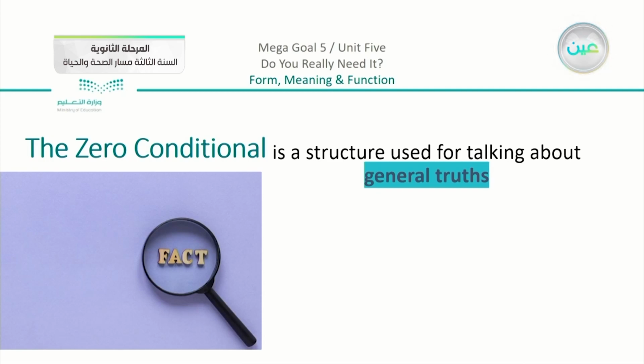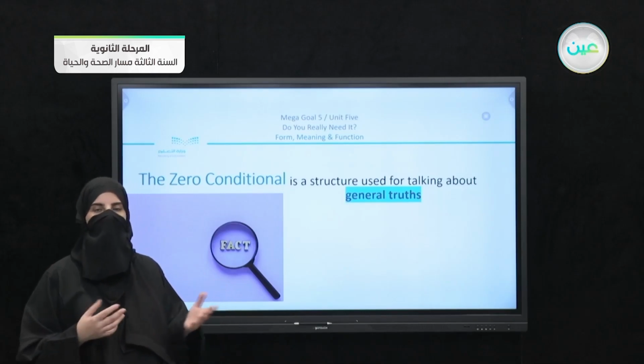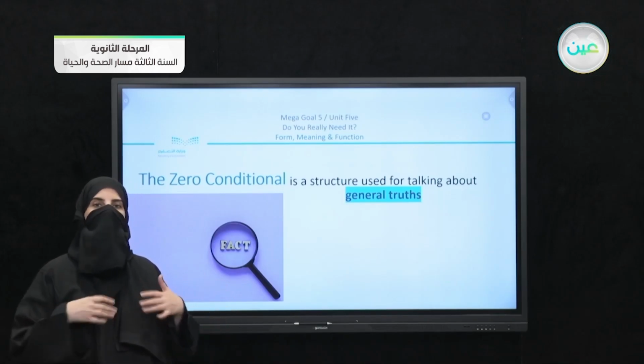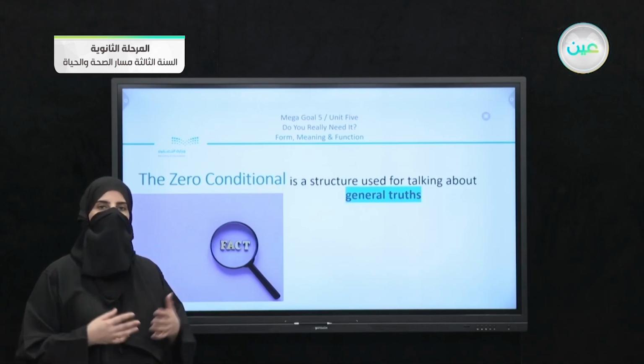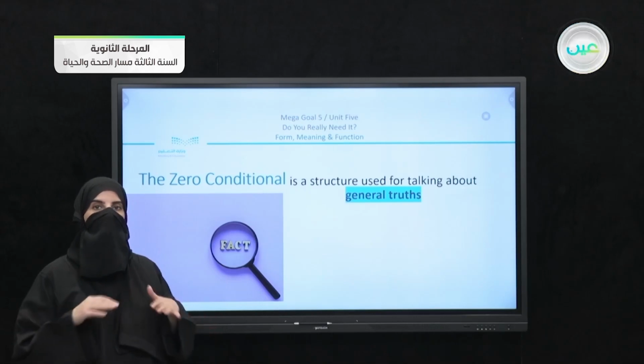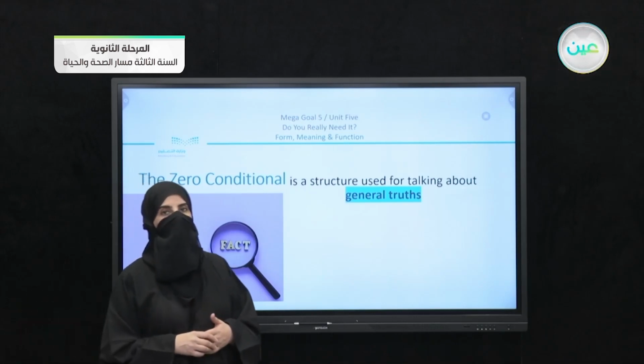Now, for example, if I take any kind of pen or any object and throw it in the air, this object will immediately fall to the ground. So is there a chance for this object to fly? No. There is no possibility at all that any kind of object will fly. So this means that we have zero possibility for this to happen.